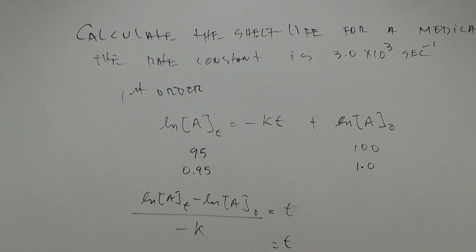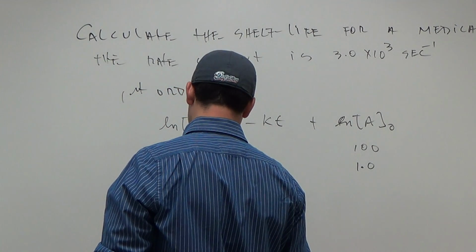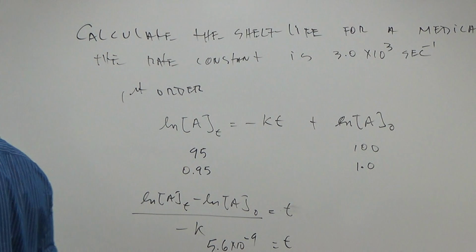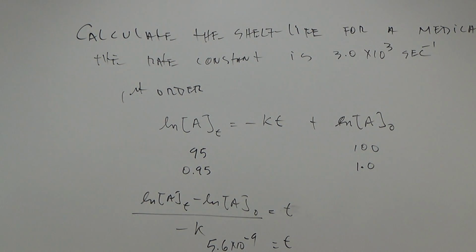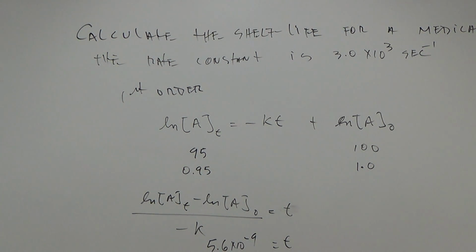What is it? Did you watch those videos and catch up, man? My class you missed? Did you hear what I said? 5.6 times 10 to the negative 9. 10 to the negative 9 what? Seconds. Is that what you get? Do you mean to say he doesn't know how to use a calculator? I didn't see what I did. It's all right, man. Now everybody knows. Don't worry.